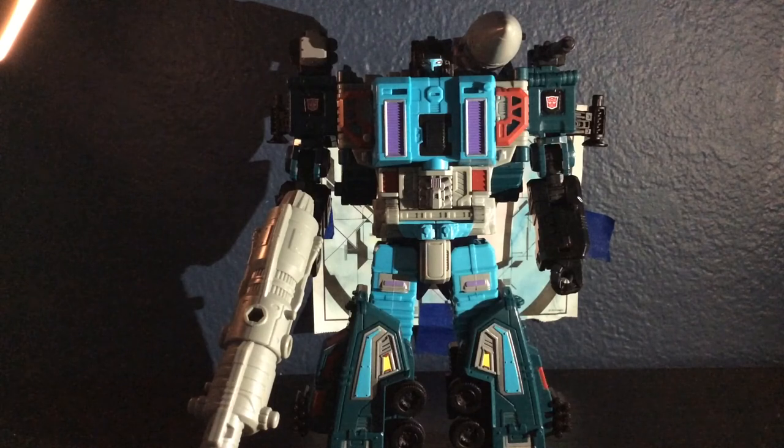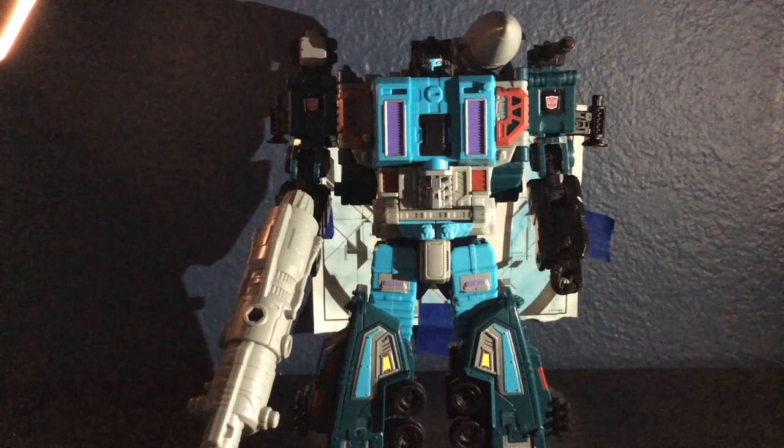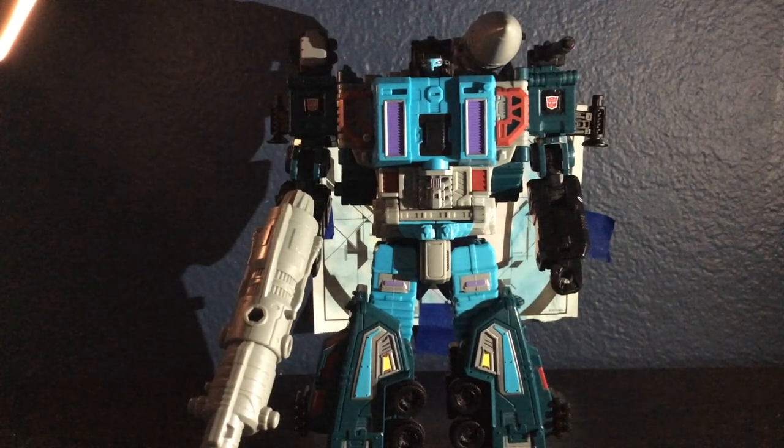Do I recommend this figure? Absolutely. You can get it on Amazon, and it'll come a lot earlier than Big Bad Toy Store. So if you order yours from Big Bad Toy Store, no slack on them. You can order yours from Amazon for like $42 or something like that, and get him a little bit earlier. I got mine like a good 3 days ago. I just wanted to mess around with him a little bit, get used to him. It's a really overall solid figure. It's not bad. I can recommend this to anybody, especially if you picked up the cassette team.